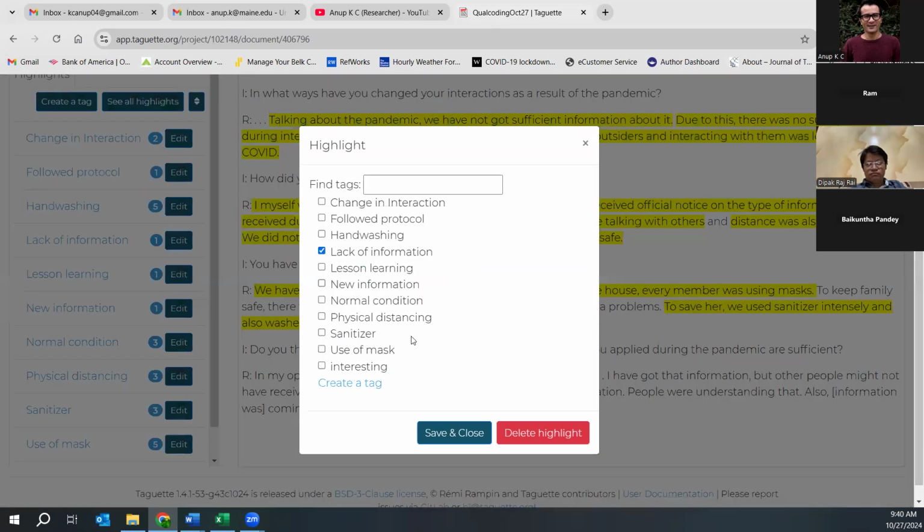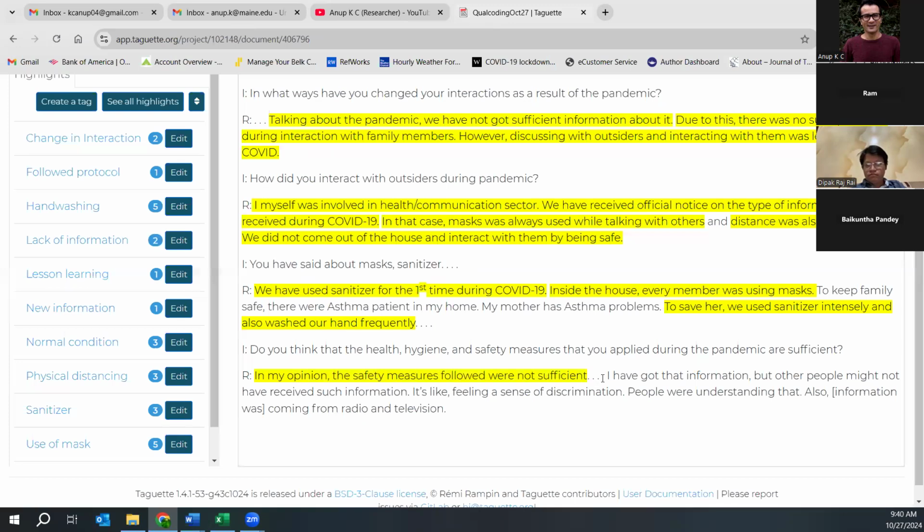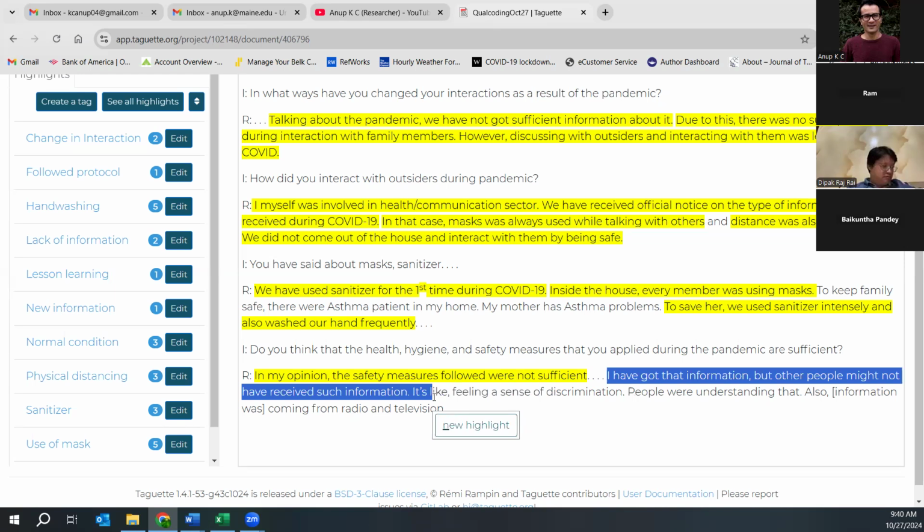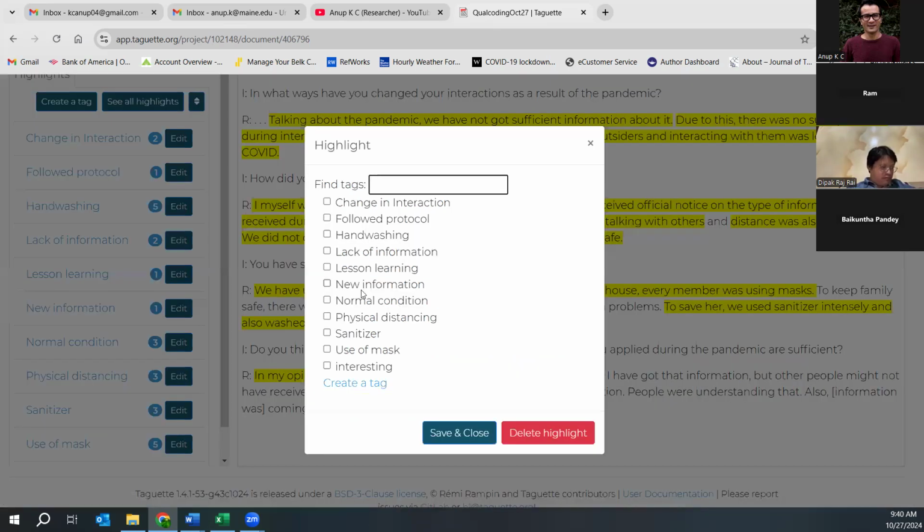You can click that as well. If you already have a code, you do not need to recode. I have got that information, but other people might not have received such information. Yes, that person got information, so it's like new information for him.